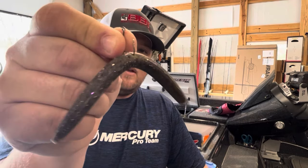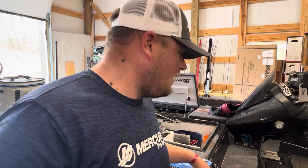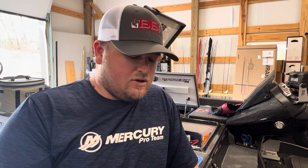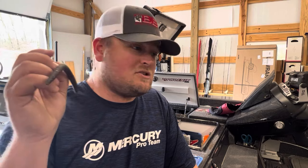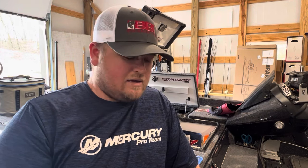The next bait is my go-to presentation anytime fish are up spawning all over the country — a wacky rig. A wacky-rigged stick bait like this, with the Hayabusa 201 hook, is going to be a really good presentation on Norman all over the lake, from the bottom end all the way up to the muddy water. Skipping it underneath docks or around any isolated cover where you think fish are spawning — it can catch pre-spawn, post-spawn, and spawning bass. If they're near the bank in a spawning mood, a wacky rig is going to be critical.